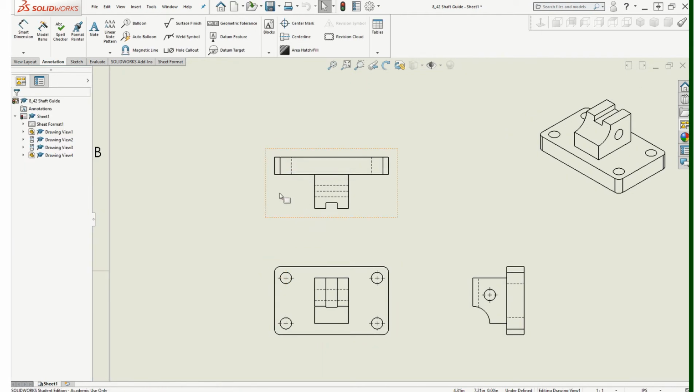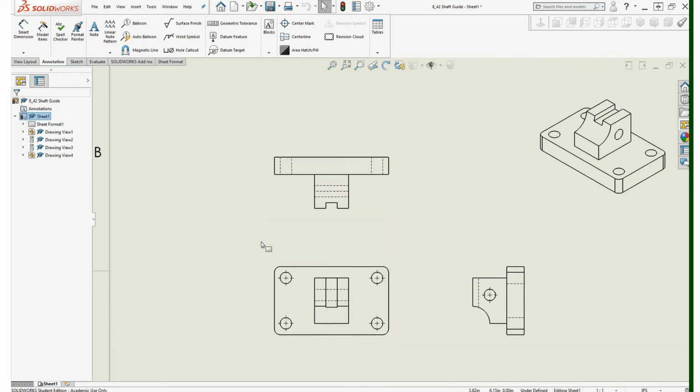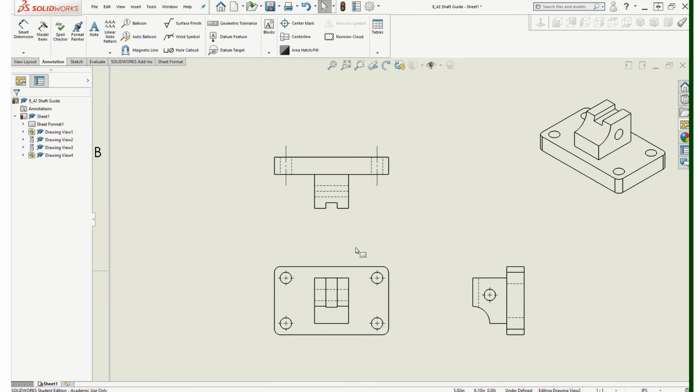Now, notice what's happening here. See this line? What is that line? That line is actually the point where this straight edge hits that corner. So you see that dot that's popping up? That's that line. That's called a tangent edge. We talked about that before. Now, if you right click, you can go to tangent edge, and you can make it where tangent edges are removed, and they'll go away. Now I can see the whole, and now I can put the center lines, and that makes a lot more sense. You don't typically want to see those tangent edges.